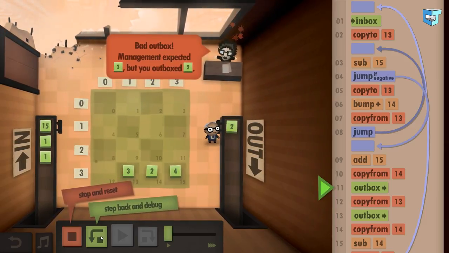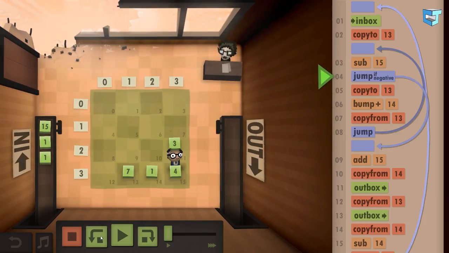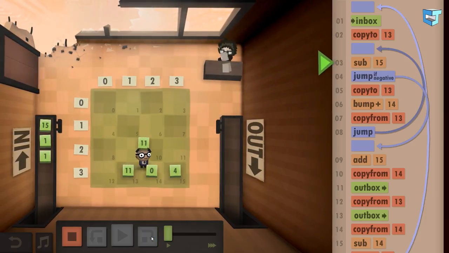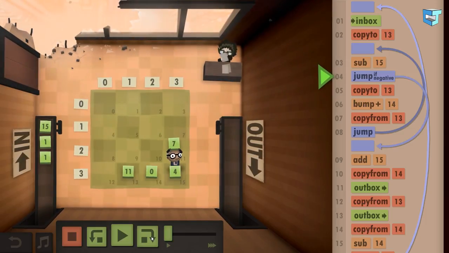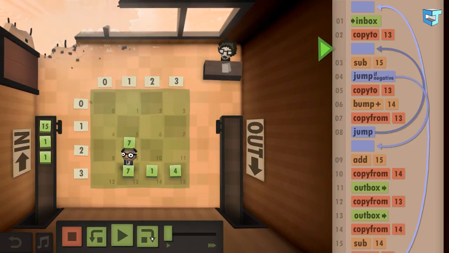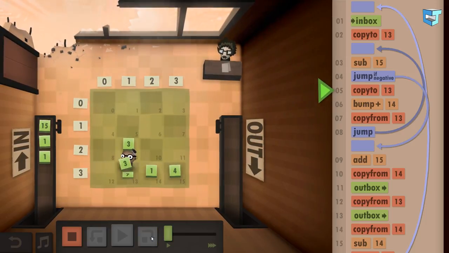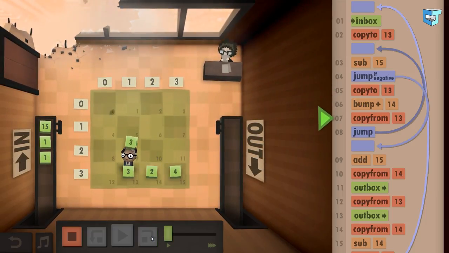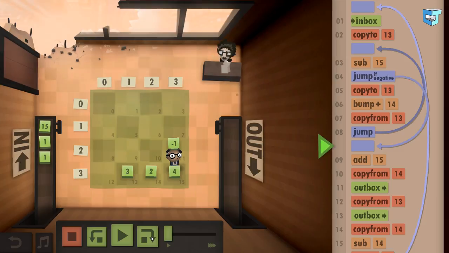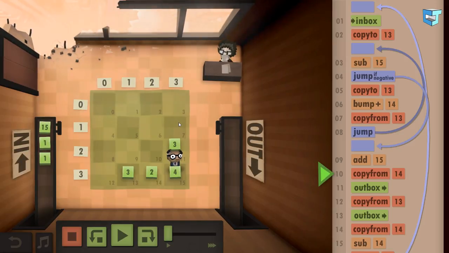Now hang on, how did this get a wrong number? Okay, let's see what happens here. Alright, it is 7. I'm gonna copy it 2. Bump this. Copy. Alright, we got 3. So we copy 2. Bump that. Take this. We get a negative number, okay. So we add it to get 3, which is the column, right?